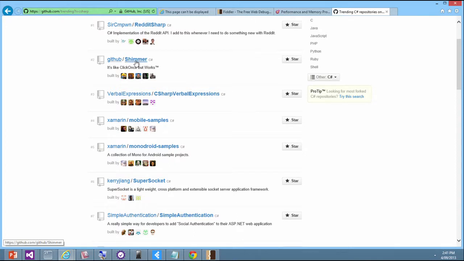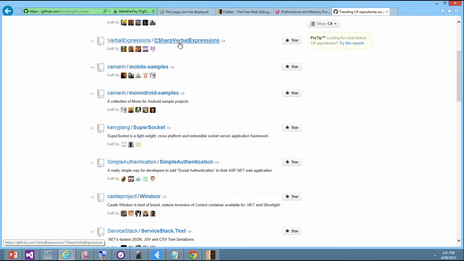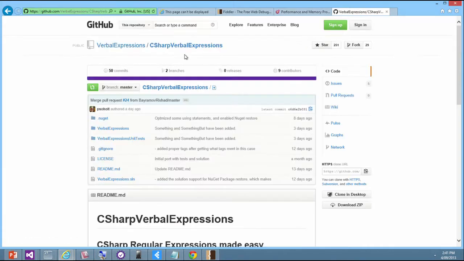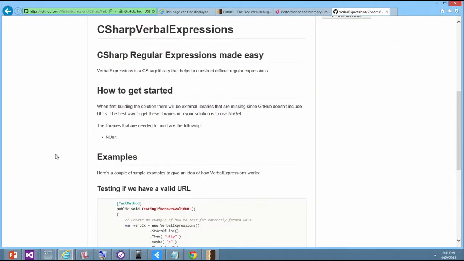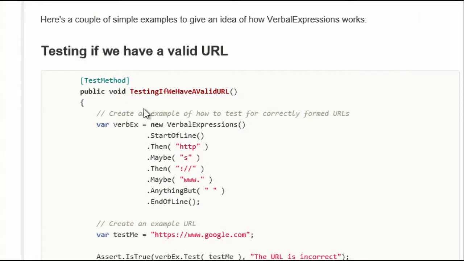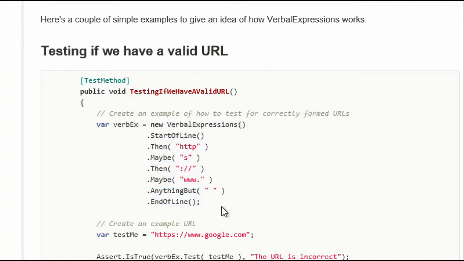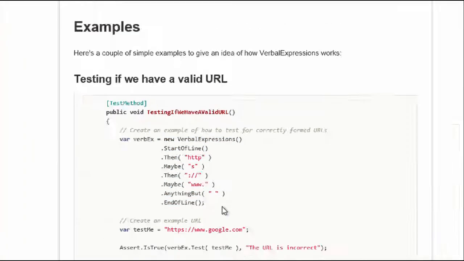So Shimmer I mentioned earlier. There's a wonderful tool here called C# Verbal Expressions, which allows you to create regular expressions very easily. So using a fluent-like interface, you can create regular expressions like this, as opposed to whatever you were typing before, the real regular expressions. Those things scare me.